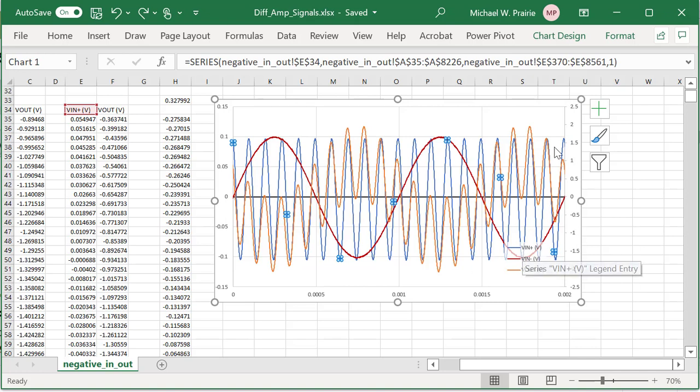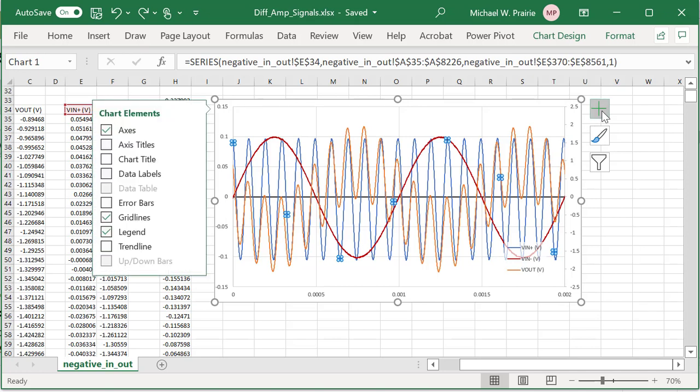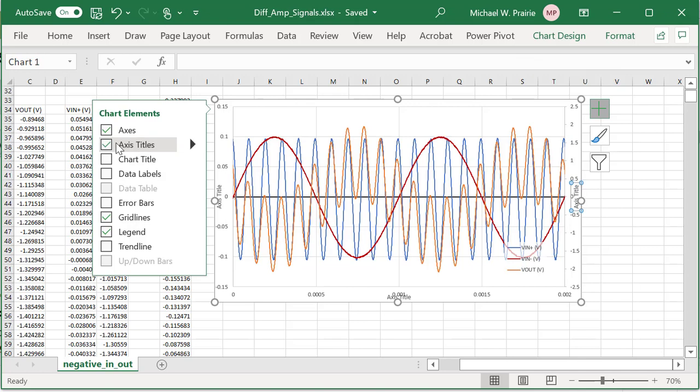All right, so now we're starting to get ahead of ourselves. We've got labels on our axes. You always need to label your axes. You don't always have a secondary y-axis, but we need to add labels to these. So come up here and I want to add axis titles. Always, always, always have axis titles. Okay. So you can see the axis titles popped up, and simply all we need to do is click on them and then write down what they are.